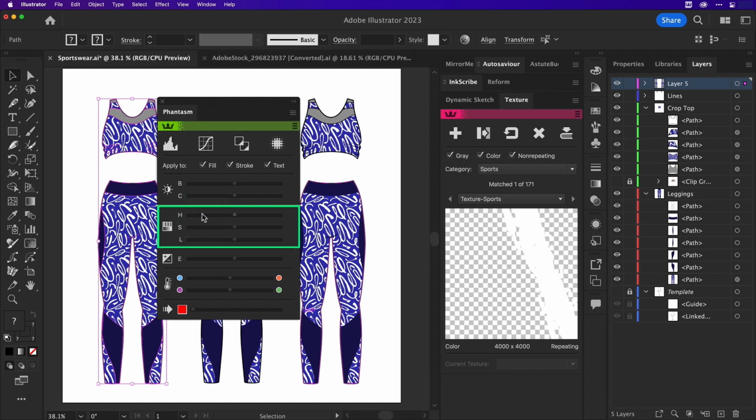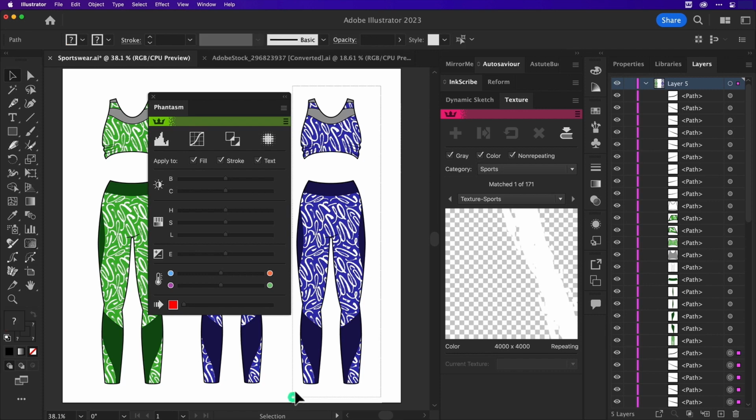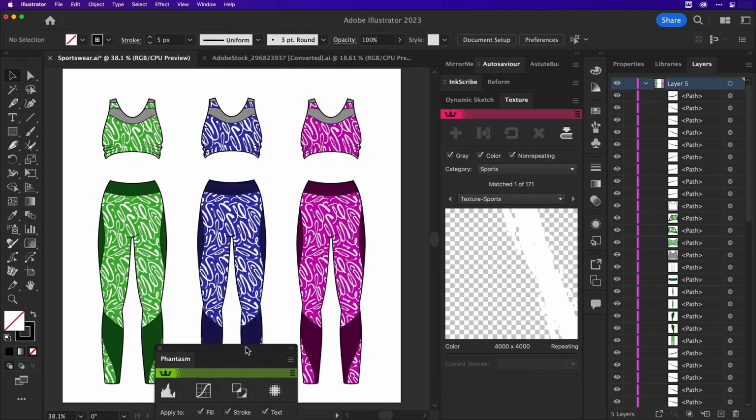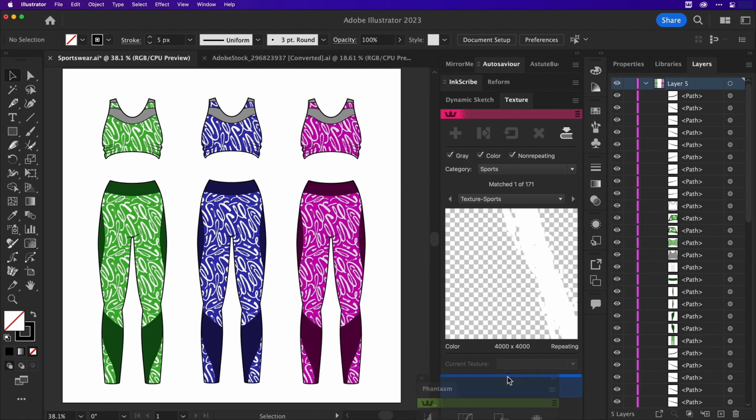If you have made a pattern in Illustrator or in Photoshop and then you want to make a variation, it usually means that you have to travel back and forth into Photoshop or to other files to make those variations. But what Phantasm is doing is bringing that functionality into Illustrator non-destructively. And what I mean by that is that it's just an effect. It doesn't alter what's underneath, it's just adding hues, which you can easily turn off and adjust. It even works on embedded images. So with a few simple clicks, we've created some colour variations all within Illustrator.